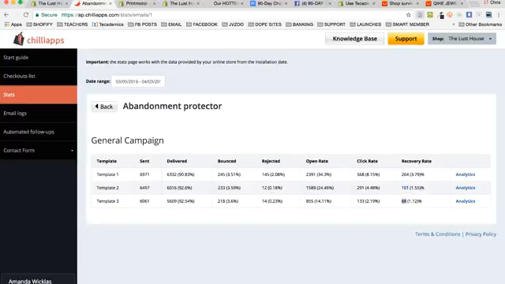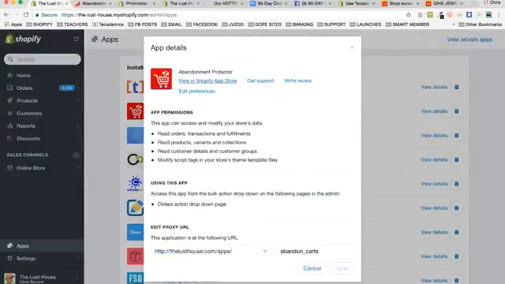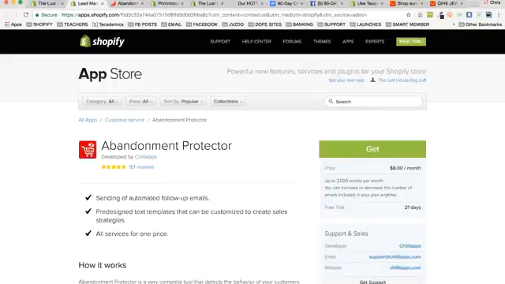So if you look at how effective something like this is, let's go 264 plus 101 plus 68 equals 433 orders. So 433 orders were saved just from this app. Literally, just this app alone, Abandonment Protector, 400 plus orders were saved. Okay, 400 plus orders were saved. So this right here is $8 a month. So on this one site, over 400 people that said no in the shopping cart, they were able to follow up and save over 400 of those.